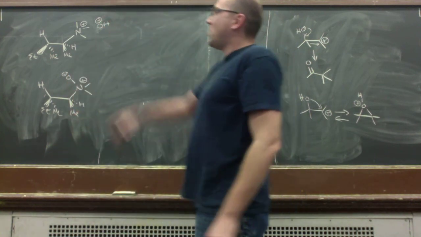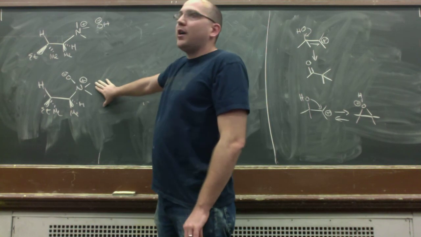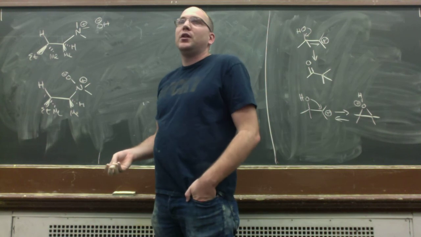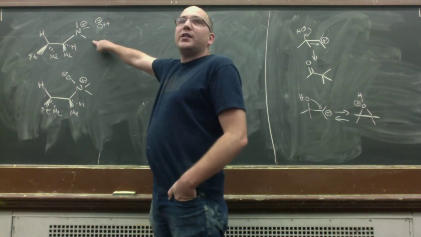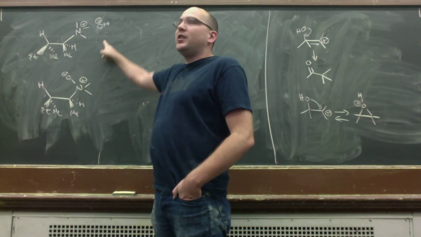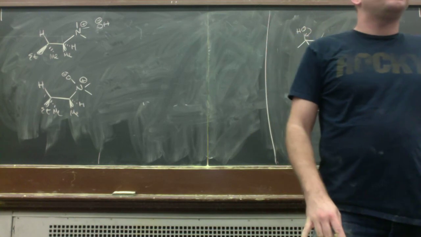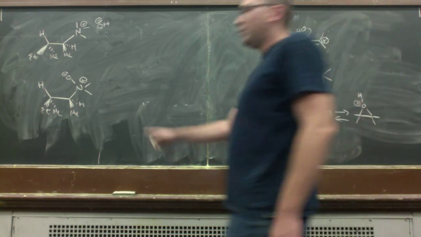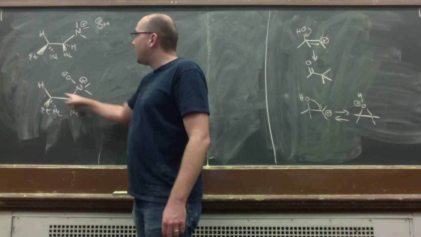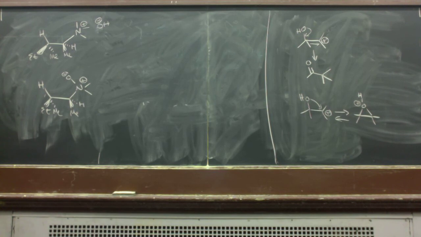So which one's the Hofmann? This is the Hofmann, right? This is the Cope, right? Now in terms of an elimination process, what's the distinguishing factor between these two? This is going to go anti, this is going to go syn. As drawn, are either of these set up to undergo the elimination that we're talking about without having to redraw it? Right. Why? Because this bond is syn to this one over here. So I've sort of drawn it already lined up in the syn conformation.